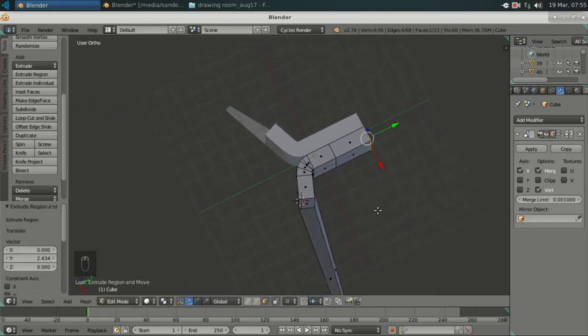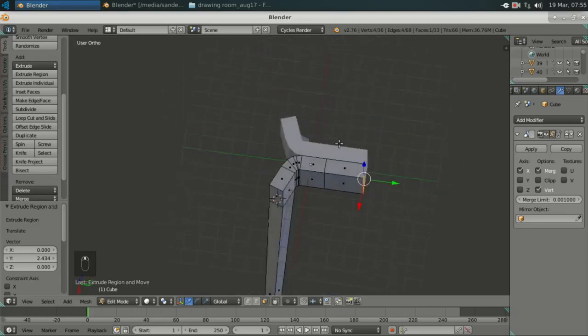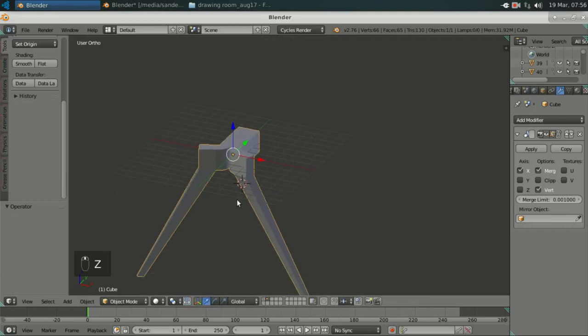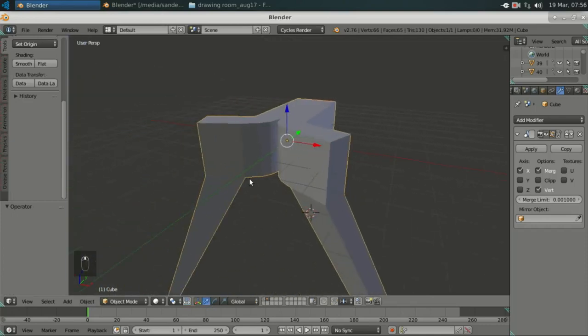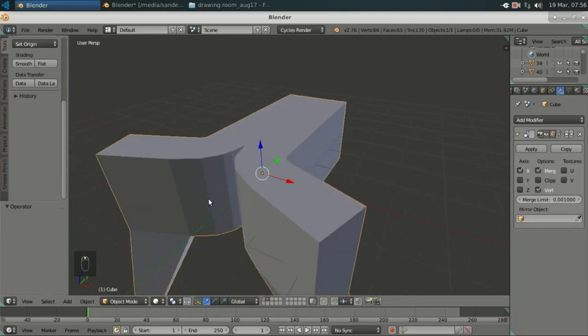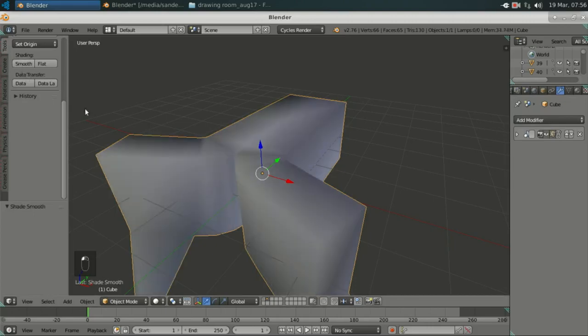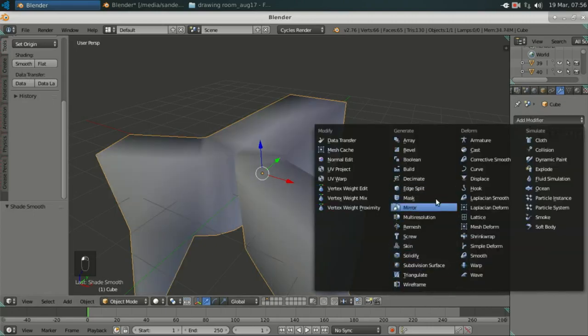When you want to go to the Y axis, press Y. When you want to go to the X axis, press X. Now I'm gonna add a subdivision surface to smooth it.